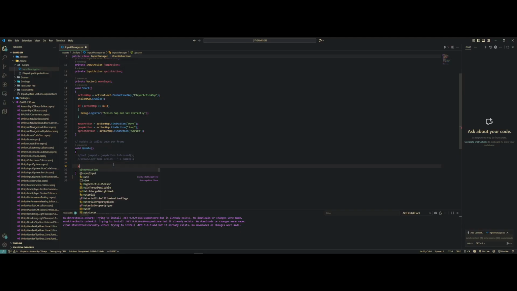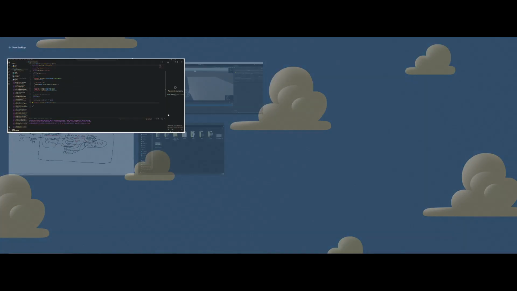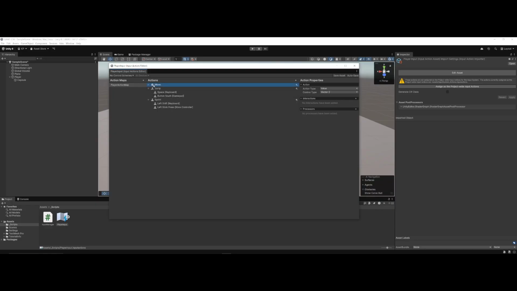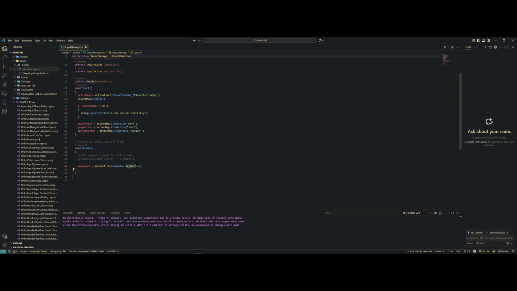And all I'm going to do in update is set move input to equal my move action dot, instead of is pressed, a different function called read value, where inside these angle brackets we tell it what the type of value is. So I set my value to vector2. And so that's what I'm going to read. Again, the type of value that we're setting is the exact same that we have used inside this player input. So move is of type vector2. That's the control type. And so that's all I've typed in here. It's a vector2. Move input's also a vector2. So they're all going to fit together nicely, and we'll be able to store it there.